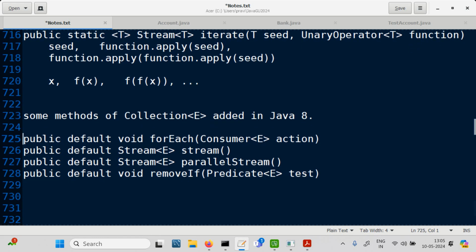Fine. See, what is forEach for? You have been used to writing a for-each as a loop, right? For each Account AC in accounts, where accounts may be a collection, or something like accountMap.values. You have done that, I think that was done in the list.